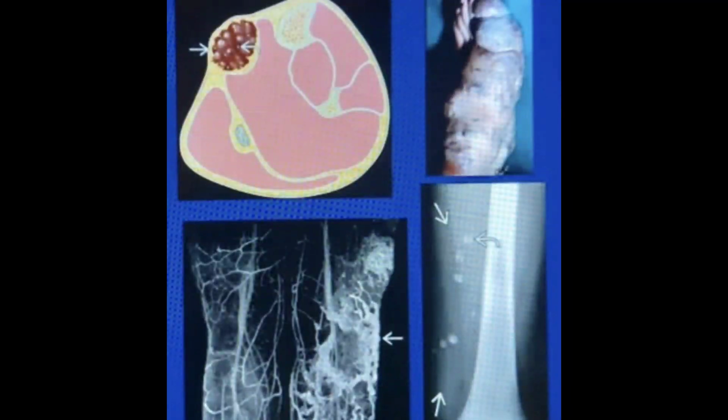The most common one is the soft tissue tumor, and this tumor is usually seen in infancy and in childhood. Here, these above images show the soft tissue hemangioma, and adjacent to it you can appreciate how it will appear on the MRI, how it will appear clinically, and how it will appear on the X-ray images.